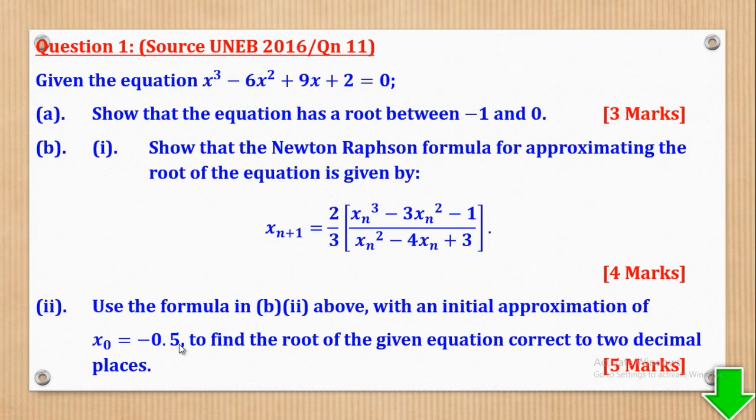Now in this question we have started with the part where they specify the initial approximation for you to use. So use this initial approximation to find the root of the given equation correct to 2 decimal places. This number of decimal places is what you use to get the tolerance. Remember, tolerance is the same as the formula for error in a single value, meaning that because it is 2 decimal places, then the tolerance will be 0.005.